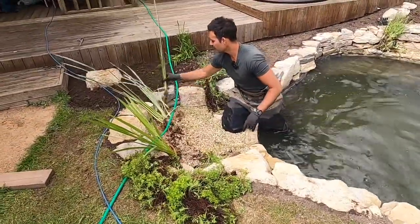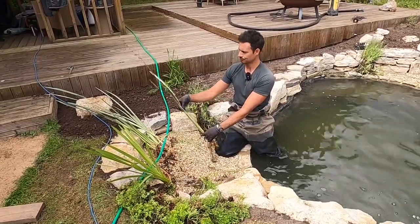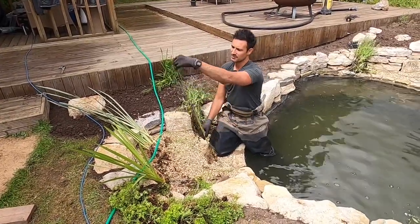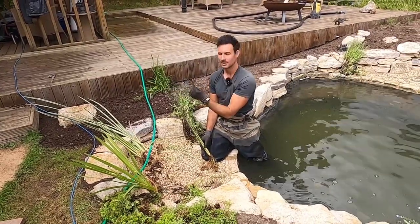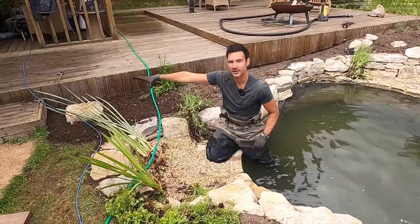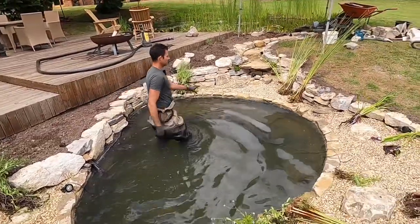A plant I don't often use is this lovely variegated Acorus - this is Acorus calamus variegatus, sweet flag. It's lovely when you end up breaking one of the leaves and smell it - it really has got a very very sweet smell. It's called flowering but it's not really a flower - it's more of a burr - but it's quite an interesting plant, very architectural, grown for its foliage, and a nice neat clump-forming plant. It's been quite nice to provide a little bit of height in the corner.